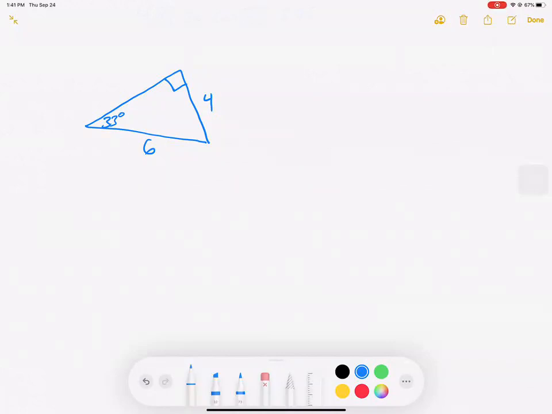So first step, I want us to label the sides. Okay, we'll call it X. Wait, I give you too much information. Oops, 4, just 4, like that, okay? And then I'm gonna look for X, Y, and Z here. So which of these could I solve for first? Probably Y. 180 minus 90 minus 33 will give us what's left of 57. So we know this last angle is 57.